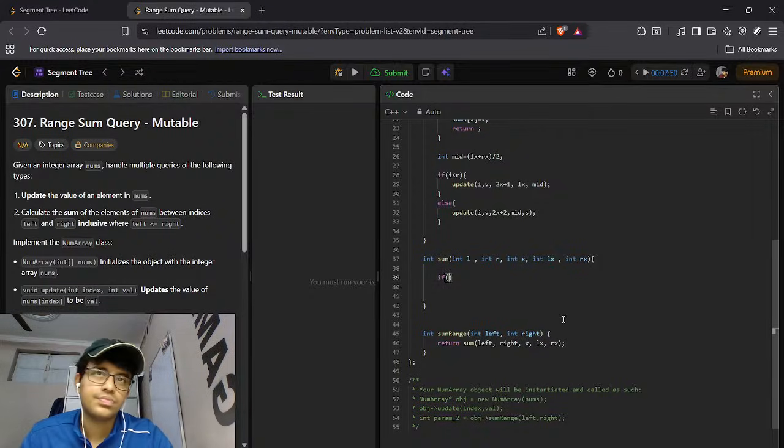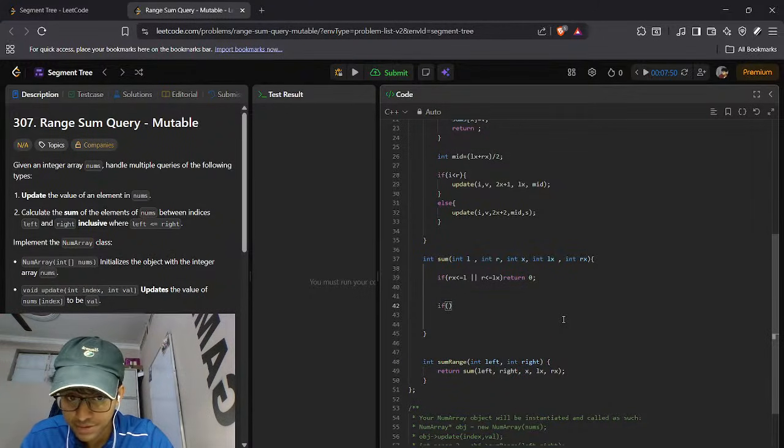If rx is smaller than or equal to l, or r is smaller than or equal to lx, you return 0.